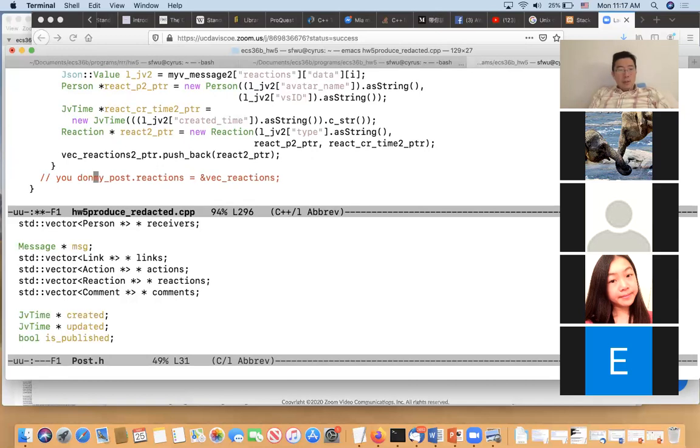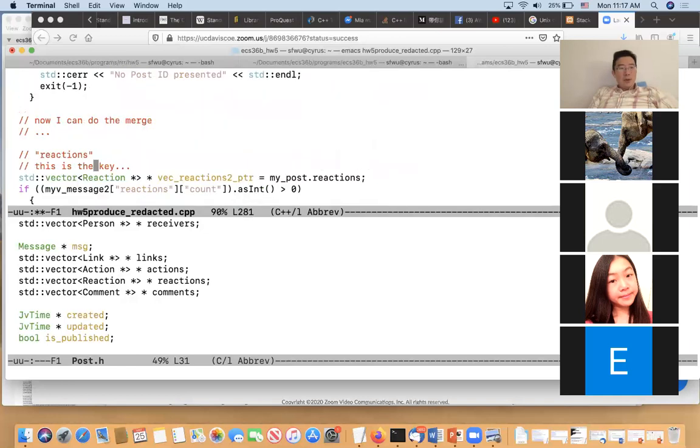You do not need this one. Let me put a few comments here, in case you will see that here's the key. You reuse, I shouldn't say reuse, just use the reactions pointer from the first and only first and only C++ post object.